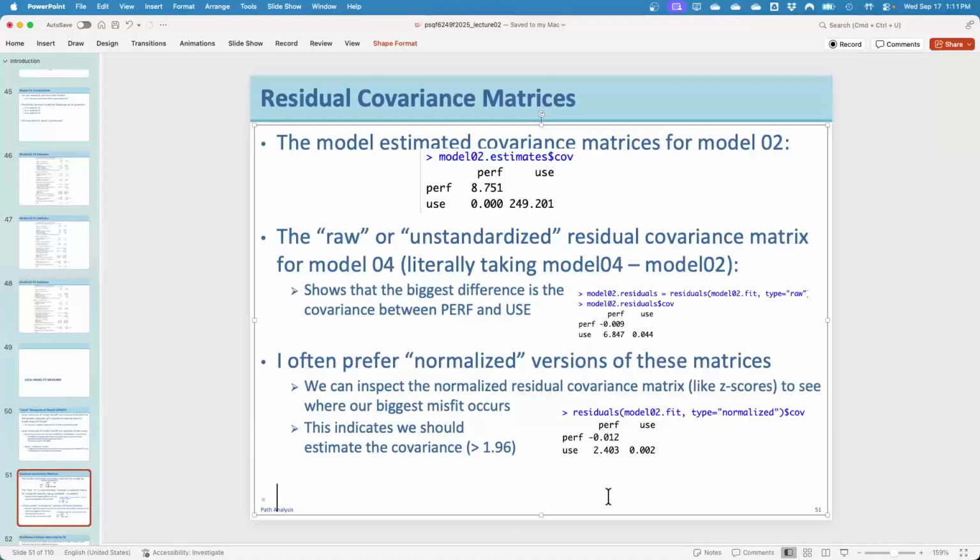And this is essentially telling us, hey, you should estimate something. Yeah, in our case, and actually, as we get to the end of this lecture, you should create some type of path between these variables, right? We haven't gotten there yet because in path analysis, the covariance comes from those regression slopes. So this is telling us right now that we know that performance and usefulness have some non-zero relationship, but we don't know what that is. And so for us to fix our model, we'd want to address that. Good question. So this is the residual covariance matrices.